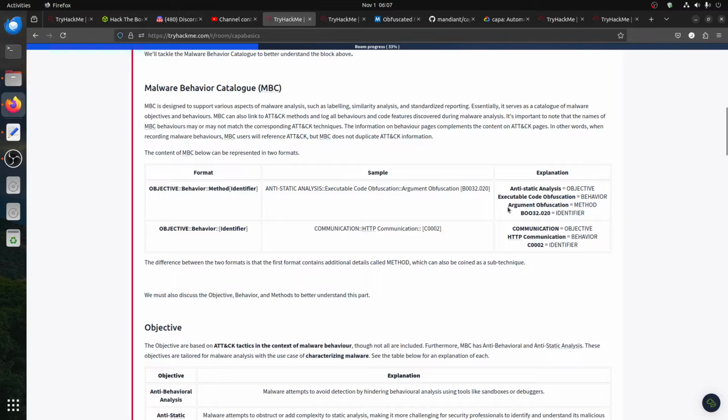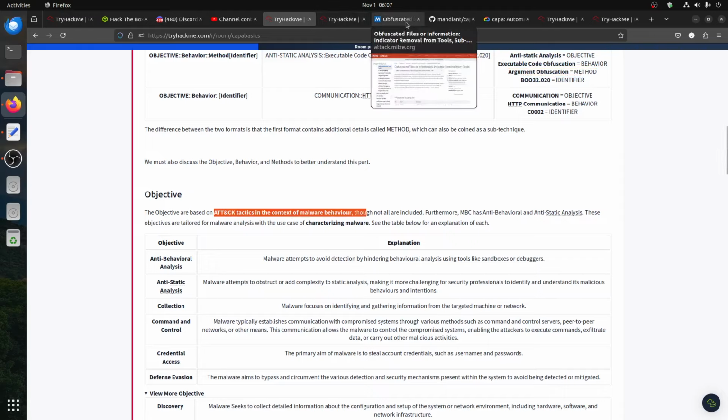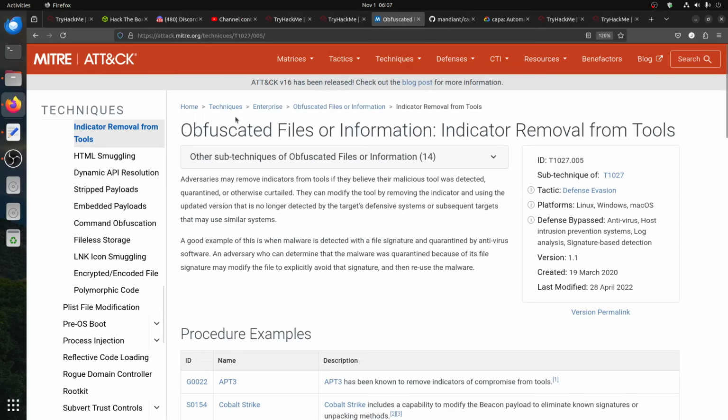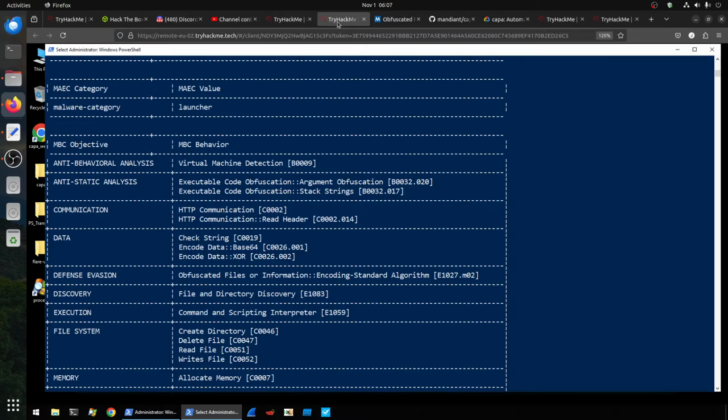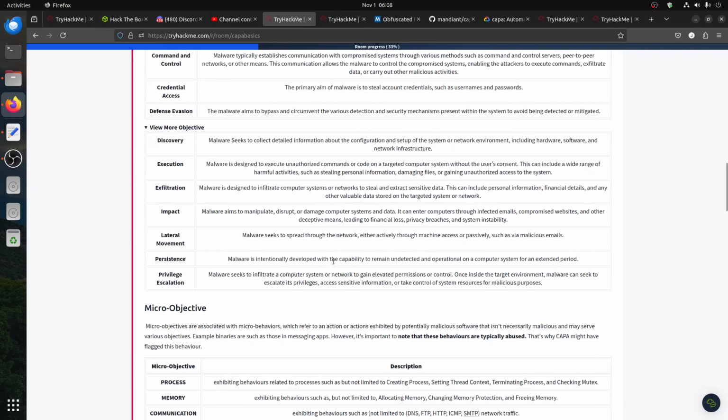We have an identifier for the objective and behavior. So this is more like how they format the CAPA result. The objectives are based, remember, on this. There are rooms in TryHackMe about this, even CTFs about them, so you can follow all this reading. You don't need to learn all of that already. It's just exfiltration, impact, lateral movement.